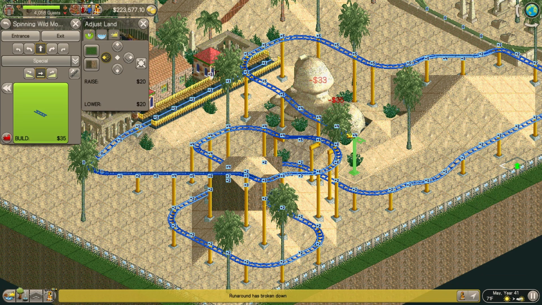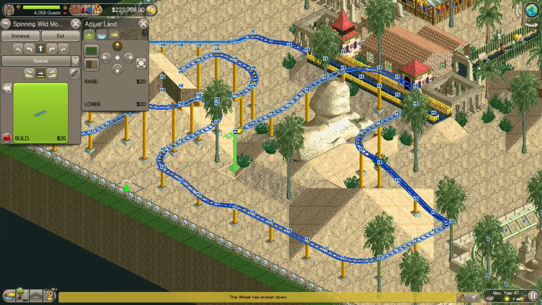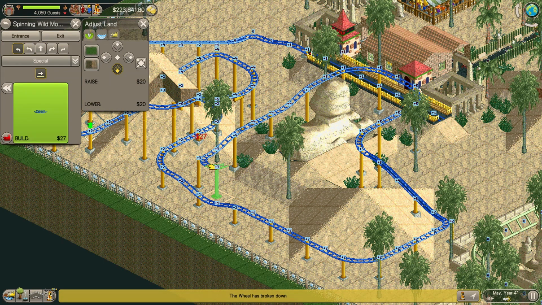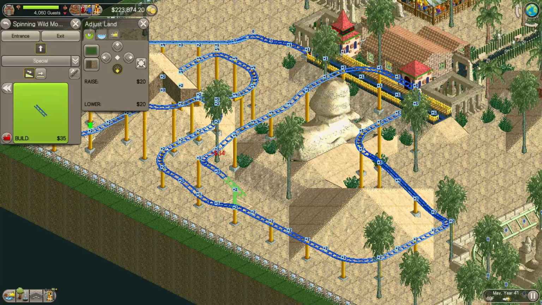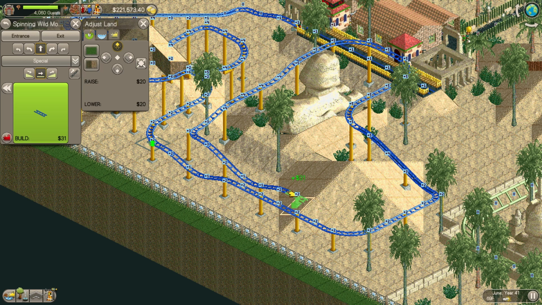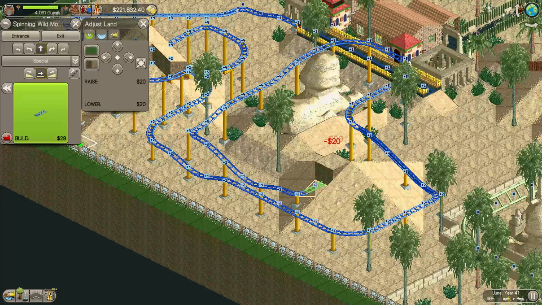Take another little dip, get us some more speed. Sharp turn. Then we're going to go down two levels, get us up some speed, so we can bounce back up, flatten out. Take a sharp turn, and we're going into the mountain.